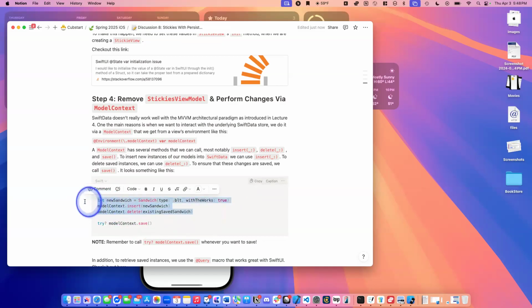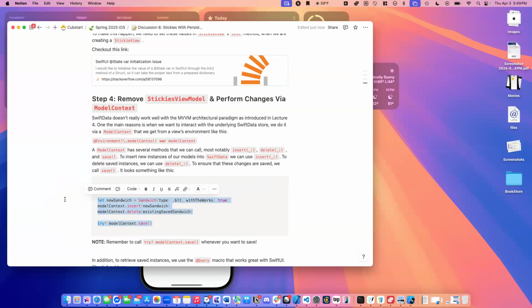So we want to minimize our disk accesses. So what it's doing is that this is all in memory, right? The model context is a memory representation of what we have on disk. We're inserting, we're deleting stuff, we're modifying that memory representation. And when we call save, that's when SwiftData actually modifies what we have saved physically on disk. Okay. On an iPhone, it's your SSD, but the same thing. So that's kind of the behind the scenes of what's happening.